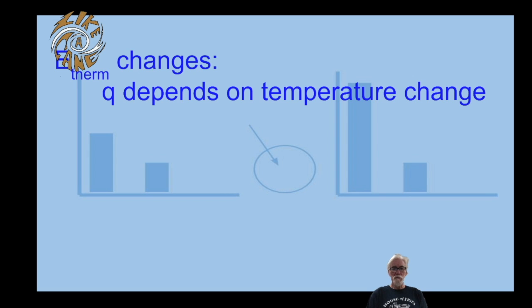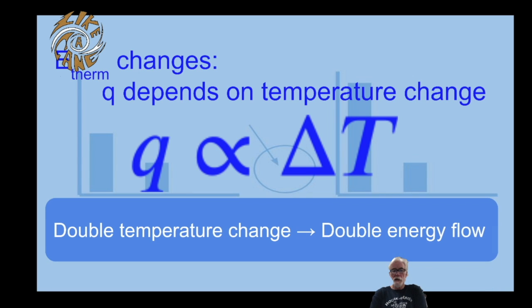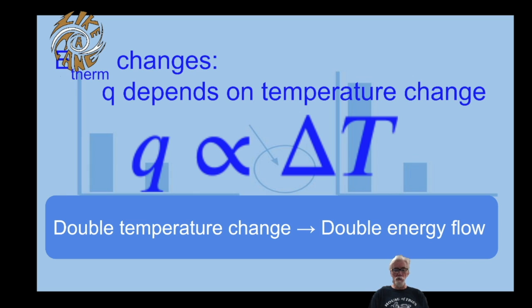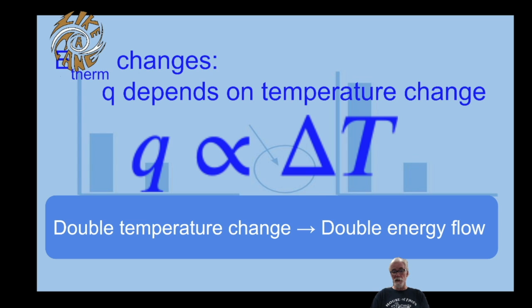One of the things that we found out that E-therm changes depend on is the temperature change. We saw that when we doubled the amount of temperature change, we had to double the amount of energy that was added because we had to double the time with the same heater plate or hot plate setting. So when we double the temperature change, we had to double the energy flow. That means that they're directly proportional. That's what that little funny symbol in between the Q for heating and delta T for change in temperature means. They're directly proportional. Whatever you do to one, you have to do to the other. So to double the temperature change, you have to add double the energy through heating.